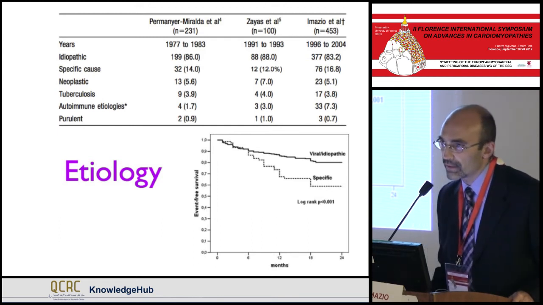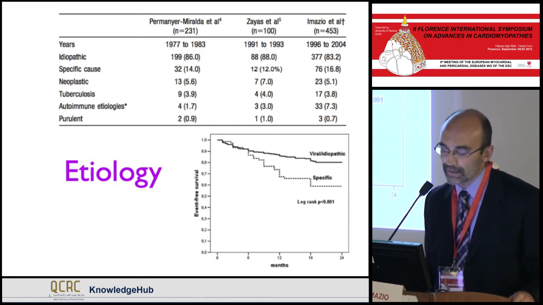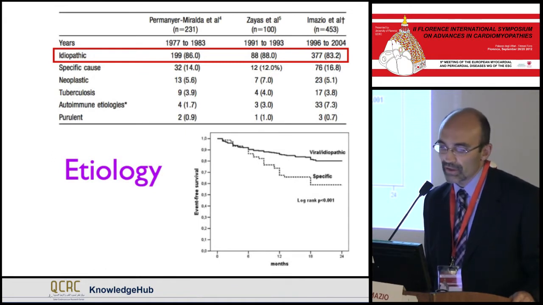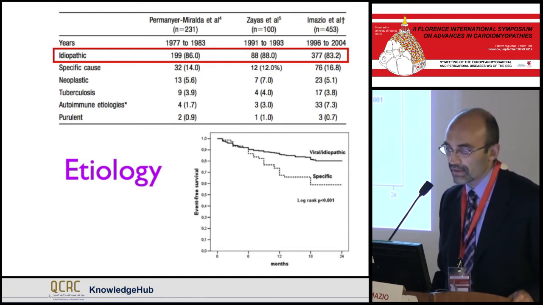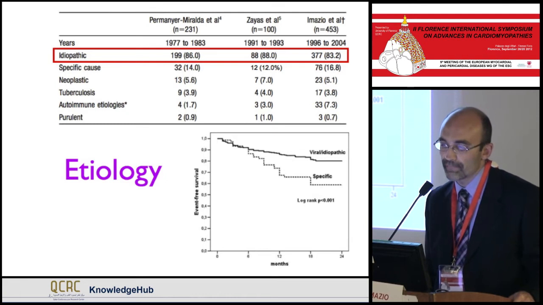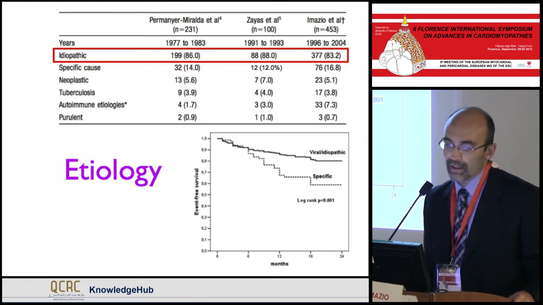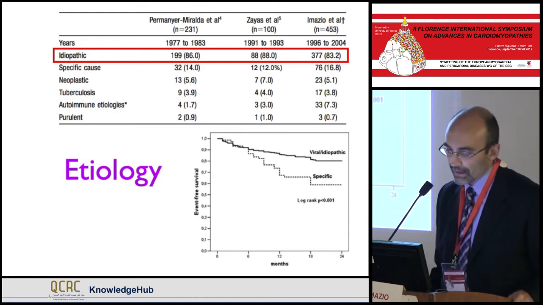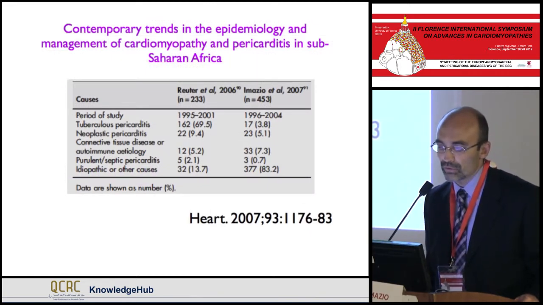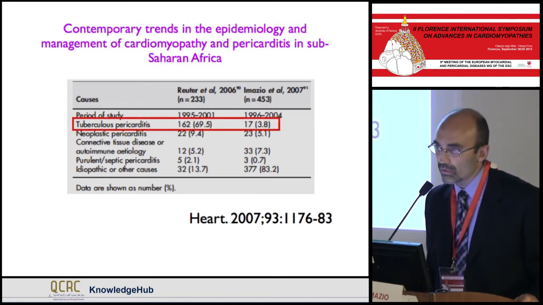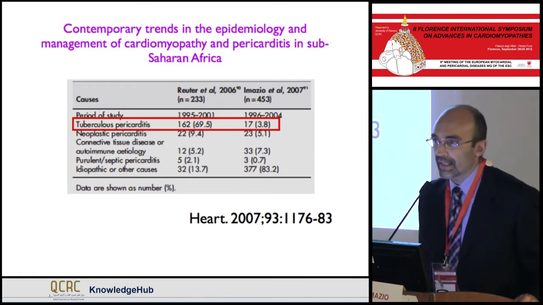Several European unselected series show that with a conventional approach, the most important specific causes can be excluded: neoplastic causes are reported in 5% to 7% of cases, tuberculosis in up to 4%, and autoimmune or autoinflammatory etiologies in 2% to 7%, while purulent cases are rare. It is critical in clinical practice to rule out these forms because specific therapy is available, and tuberculosis is the most important cause of pericardial diseases worldwide.